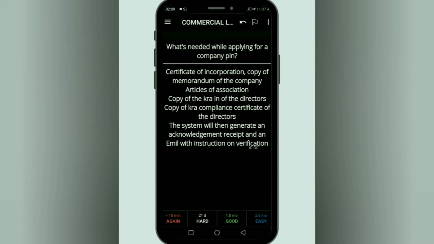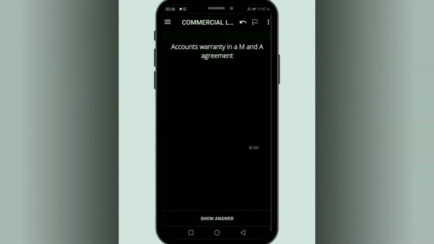The system will then generate an acknowledgement receipt and email with instructions on verification. So I was in a good place on this note, so I will take the maybe 21 days card. So after 21 days is when I will see this card.